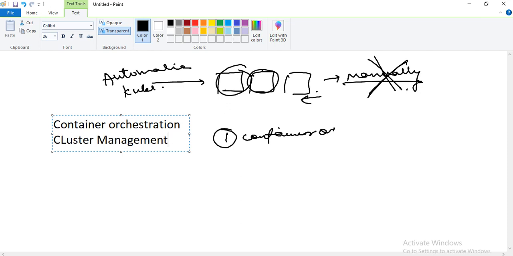We can change the configuration according to us. Kubernetes allows users to define the desired state of their application. We have a config file, and through it we can change what we want accordingly. If you want certain configurations, if you want the desired state of that particular file, we can provide it according to that. Let me just write configuration.